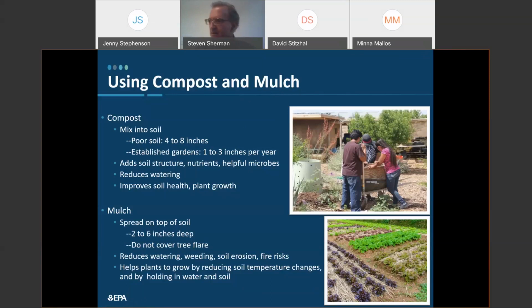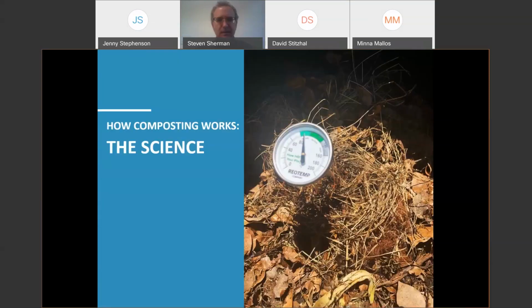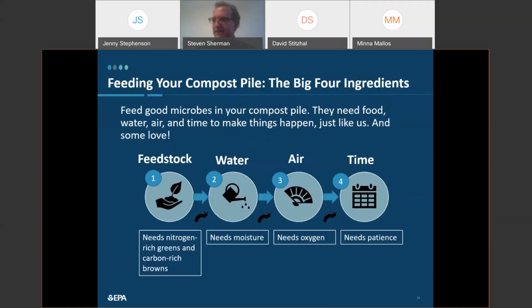And with that, let's see what's on the next slide, the science. So in this section, you'll learn the basics behind composting science, which in essence will teach you how to compost and the results you can get. And the science boils down to understanding and managing the 4 big ingredients. And doing this by computer screen is really quite a challenge. So, we're just going to have to do as best we can with this section as is, and imagine that this is hands-on.